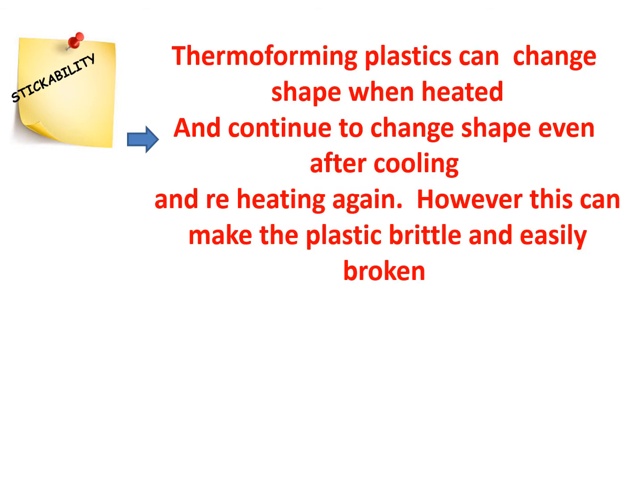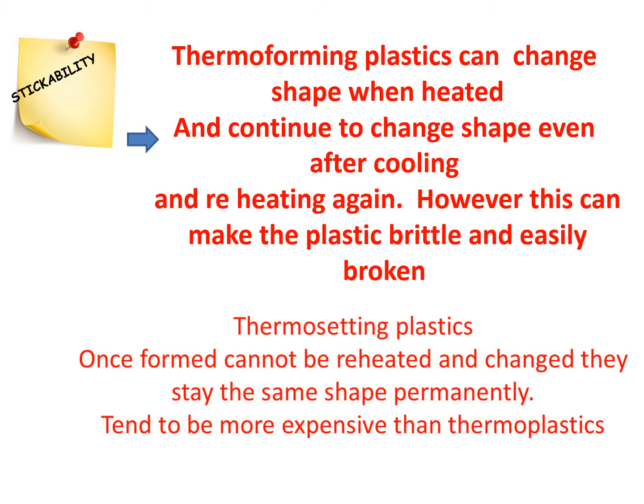Thermoforming and thermosetting plastics. Thermoforming plastics can change shape when heated and continue to change shape even after cooling and reheating again. However, this can make the plastic brittle and easily broken. Thermosetting plastics, once formed, cannot be reheated and changed. They stay the same shape permanently. They tend to be more expensive.